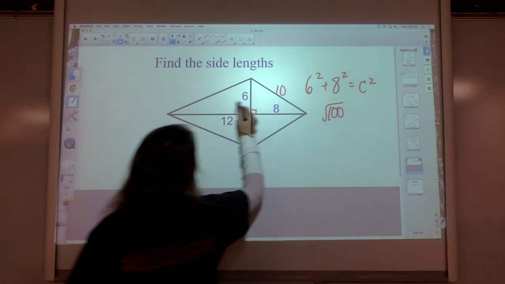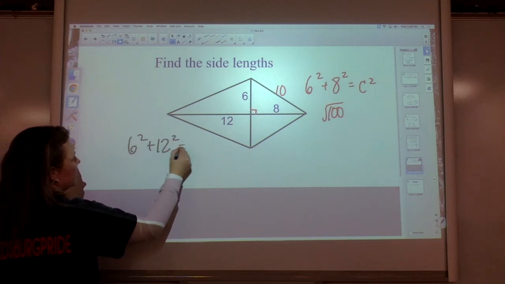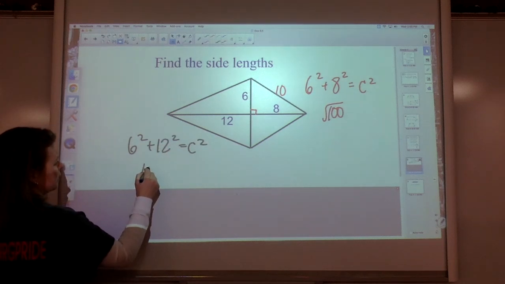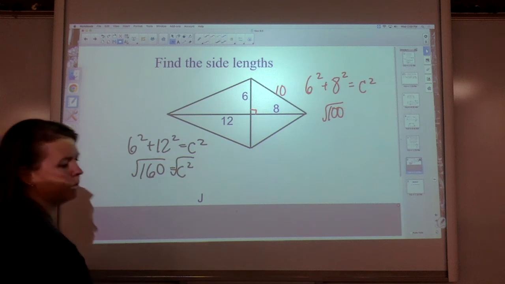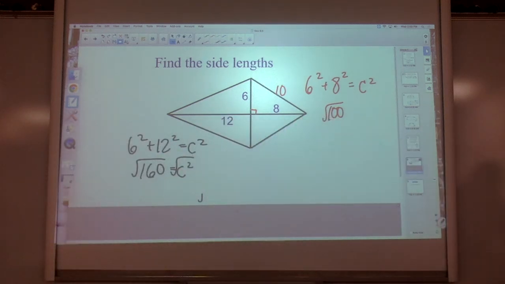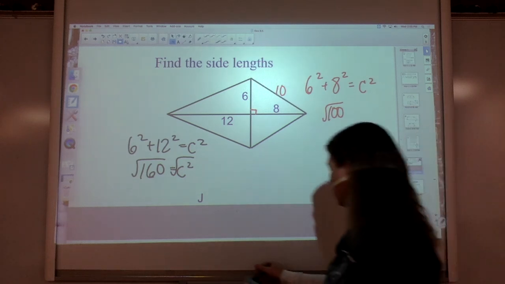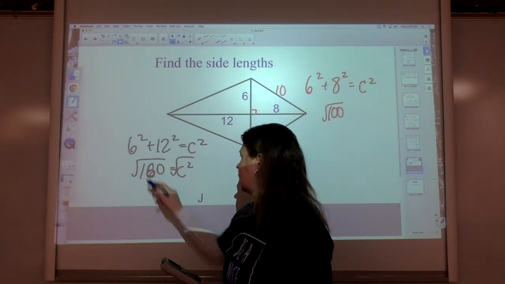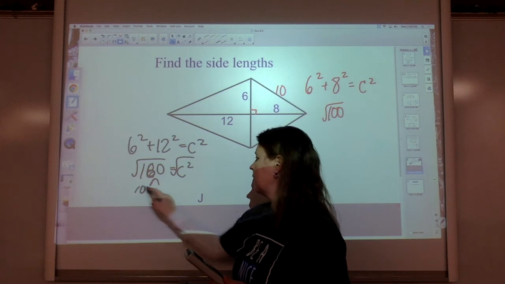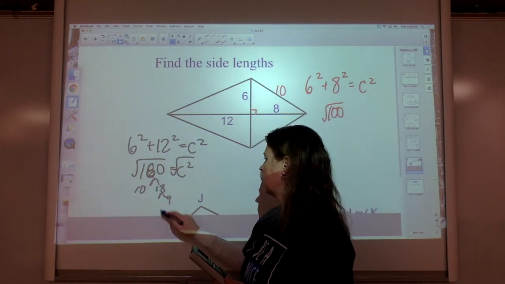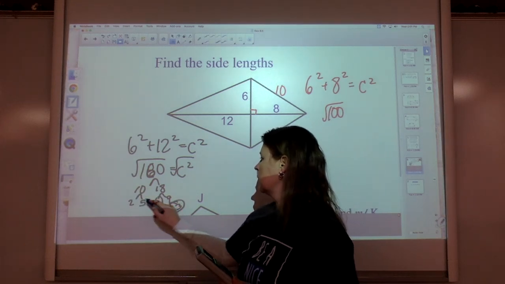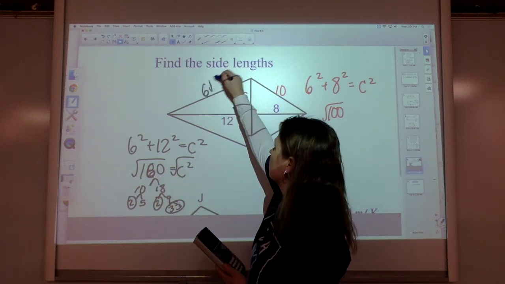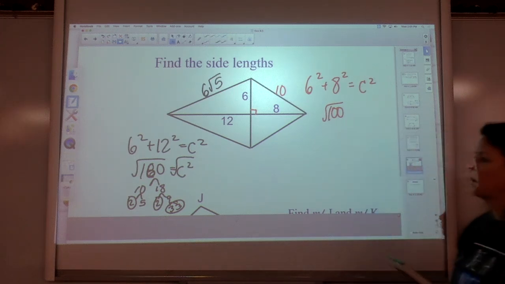Okay, then we do it over here with a squared plus b squared equals c squared, and you get that. I bet we can reduce or simplify 180. Let's check and see if it's a perfect square. I'm going to break 180 down into 10 and 18 because I can. Break that down into 9 and 2. Break this down into 2 and 5. And 3 and 3. I got a pair of 3s, a pair of 2s. So this side is 6 square root of 5. If you forgot how to do that, slow it down and go back and look at it.